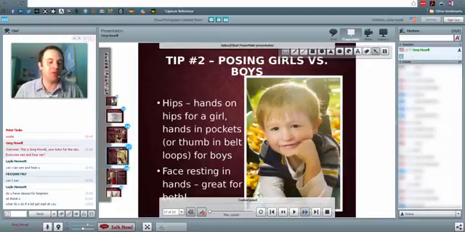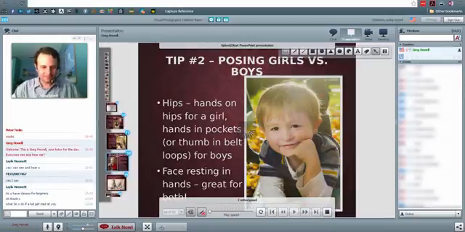One of my favorite shots, for both boys and girls, is the face resting in the hands. Frankly, I do this for adults too. This little shot of my buddy Toby, we were just outside running around, and then I told him, hey, lay down, put your hand like that. Beautiful shots. They smile easily in those moments. They're feeling relaxed. You can get some great stuff from that. So for both genders, I always do a face-resting-in-the-hand shot just to get them loosened up. But it's also a good posed moment. We gravitate to those kinds of shots anyway, so those always look really great.